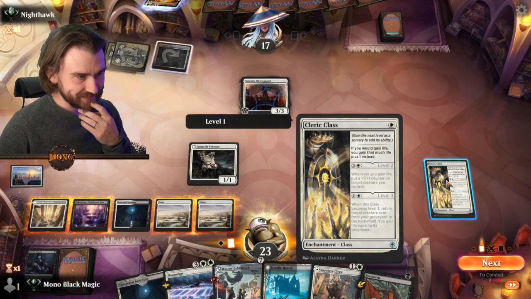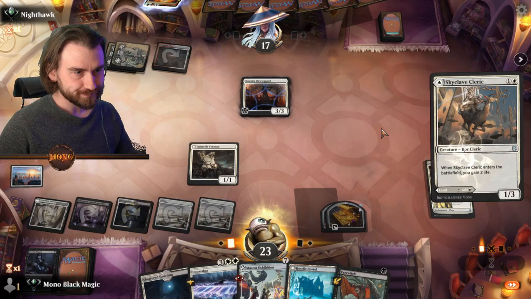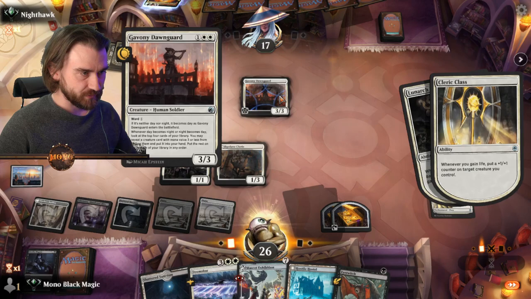Time to unleash the mascots, maybe, Chris? Not exactly what I wanted to do, but on the other hand, maybe we can buff these guys up or something. Skyclave Cleric, okay. And we can buff you up. Yeah, I'll buff you up.